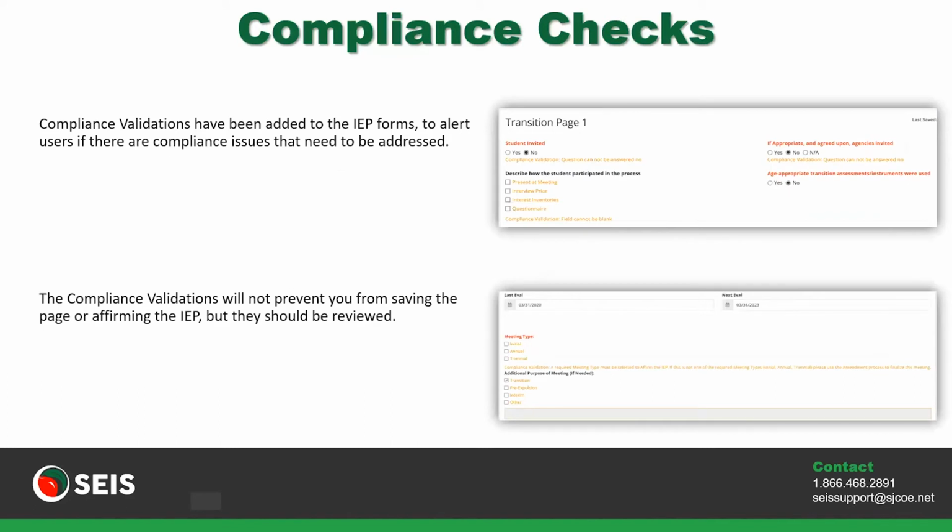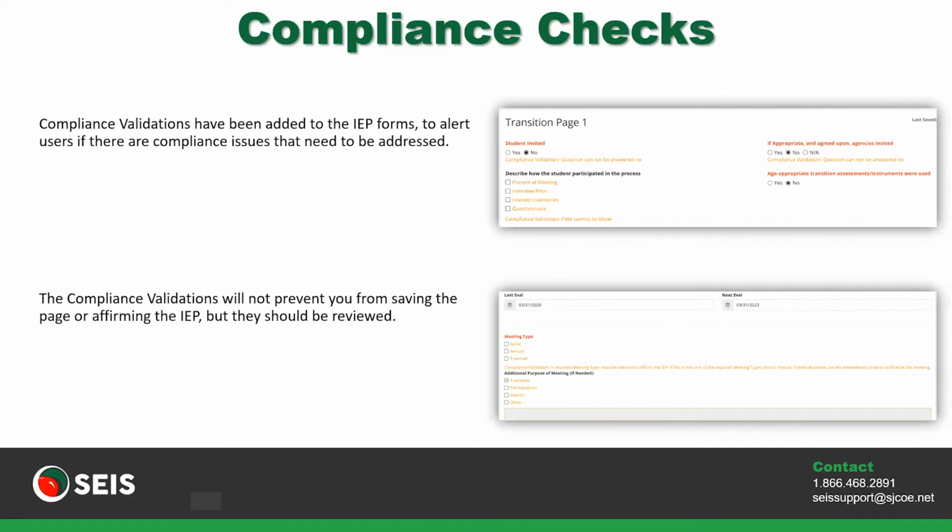All right, so there are compliance checks on numerous of the forms. These compliance checks have been created by the State SELPA Forms Committee to try to help keep people within compliance. It's not going to prevent you from saving the page, but it's just going to give you an alert saying, hey, you know, no cannot be answered for this type of question, or you should have how the student participated in the process selected. You shouldn't be leaving that blank. So those are just more guiding questions and validations throughout the forms to ensure that everything is selected and is selected appropriately.